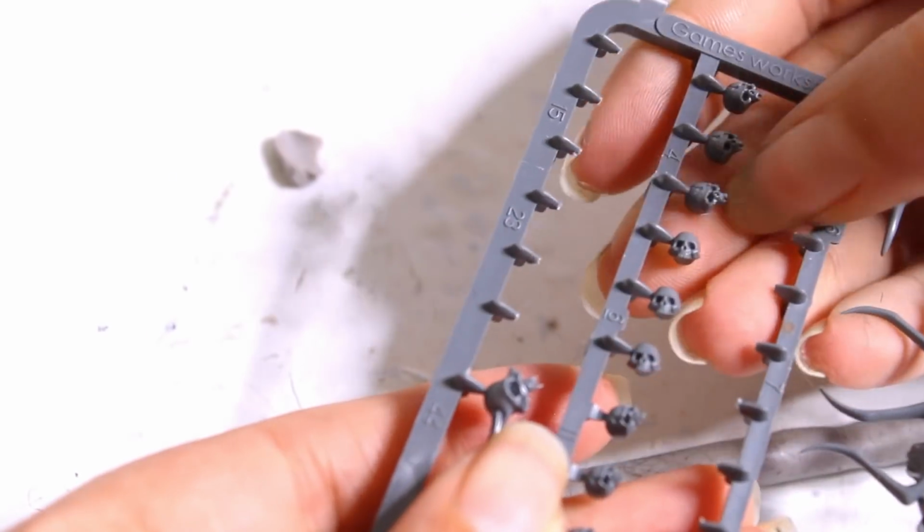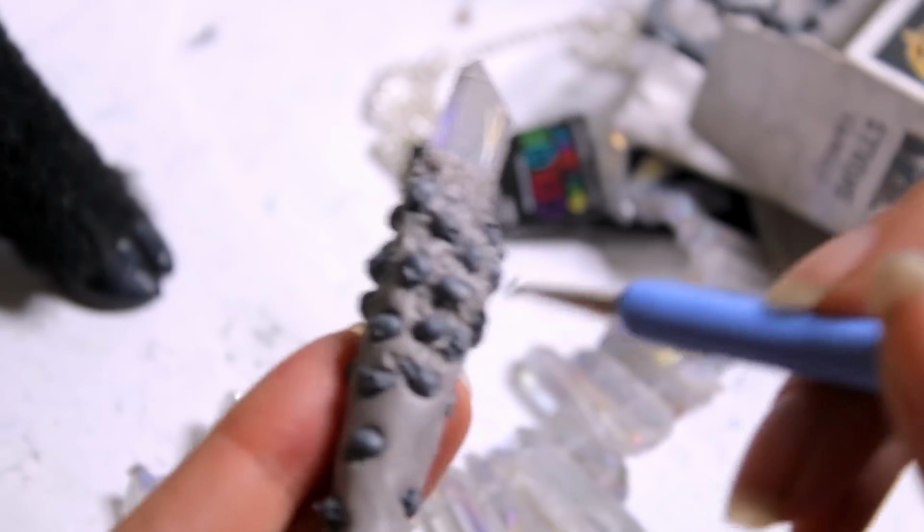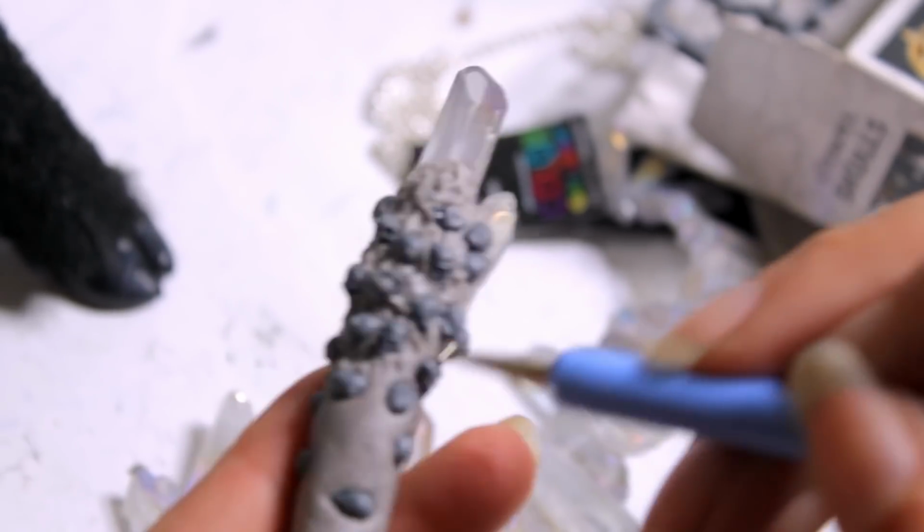Now, to make it back to the creepy vibes, I have these little Warhammer skulls, and I just took a bunch of the littlest ones I had, and I just put them all over the top of this staff. And it just really brought back that creepiness, just having skulls all embedded into his staff. I thought it was really cool.